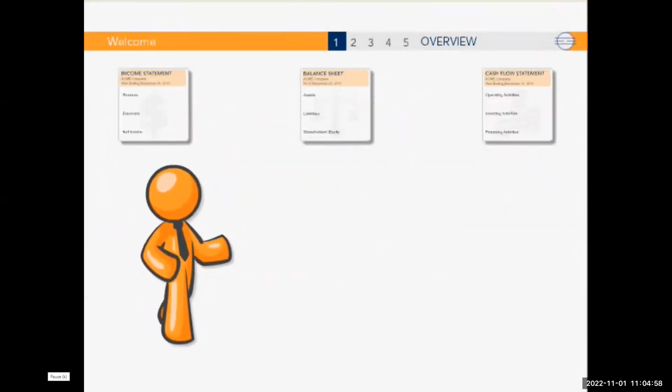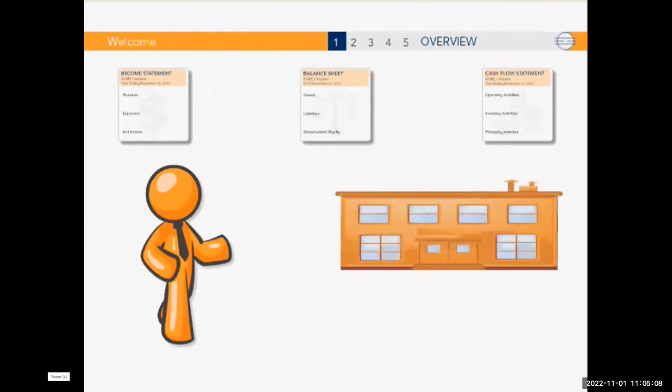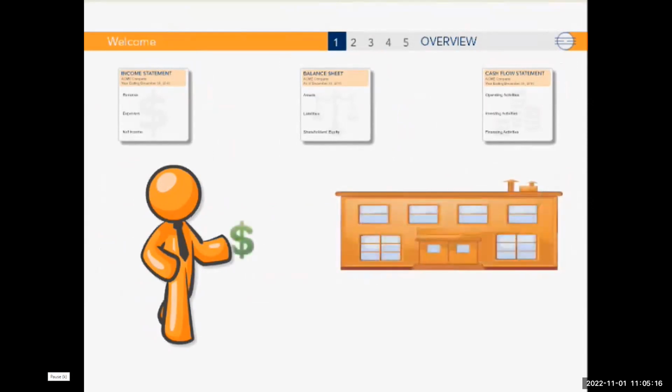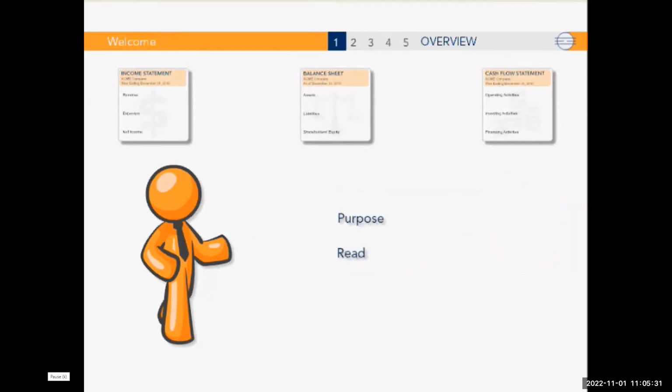We are going to discuss 3 common financial statements: the income statement, the balance sheet, and the cash flow statement. Are you familiar with these documents and why they matter to you? If you own your own business or even run a division of a business, it is imperative that you understand these statements because they tell you about the general financial health of the company. Also, if you have ever invested or considered investing in a company, whether through the purchase of stock or through a loan, you'll want to understand the company's financial health. In this program, we will explain each of these 3 statements and what their purpose is, how to read them, and how they can be applied in a real-world setting.